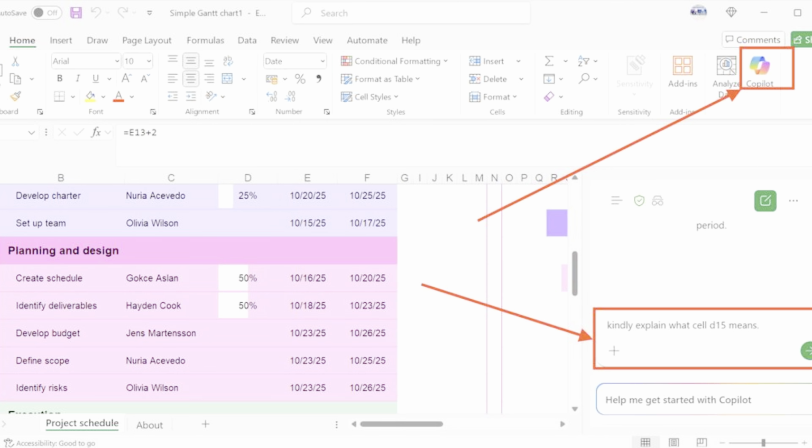What about Microsoft Excel? I would say in Microsoft Excel, it's more like having a built-in data analyst. Let's say you ask it, show me sales trends for the past 6 months. It's definitely going to create a chart, find insights, or even build formulas for you instantly.